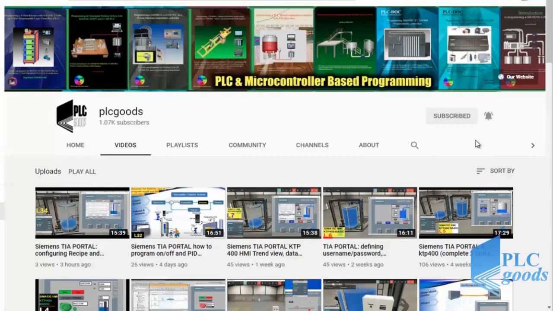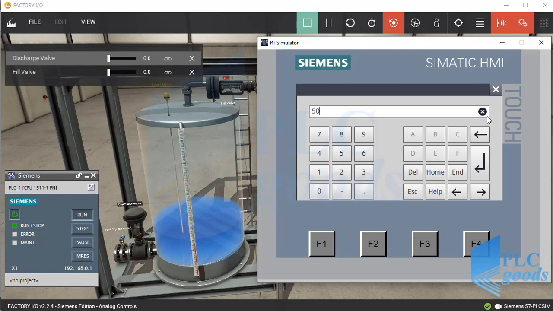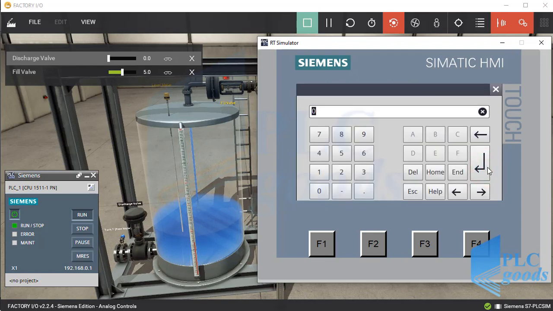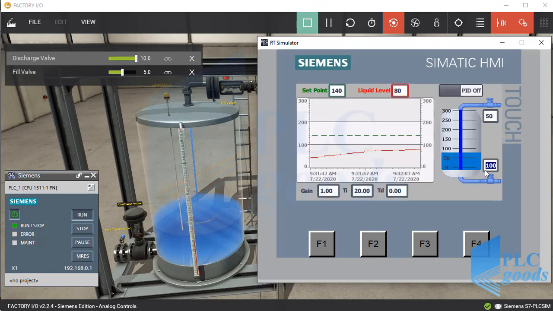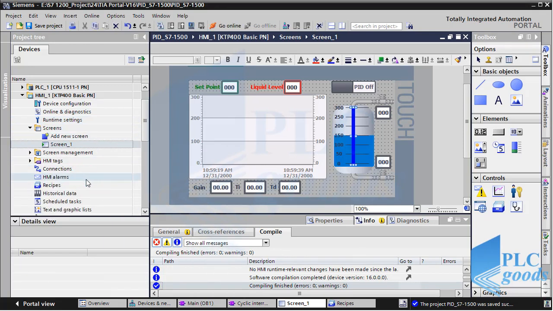Alright. Let's see the previous project. We have learned to change any parameters on the HMI screen. Now, we're going to see how the status of two valves can be changed at the same time. Therefore, we will be able to change the status of any number of variables at the same time. To do that, on the left side, click on Recipe.